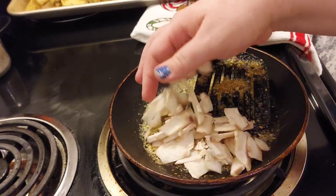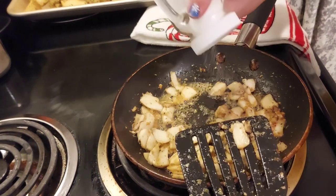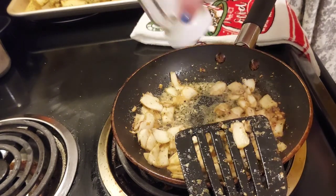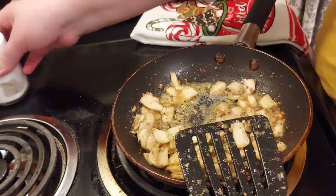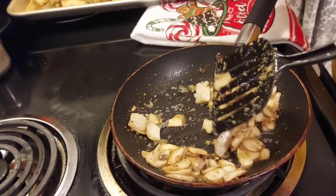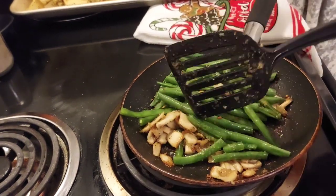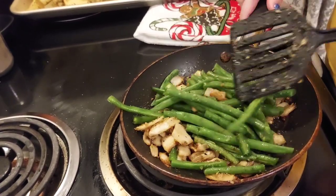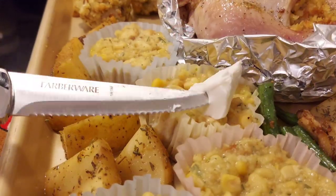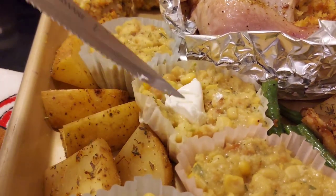In a pan I added about a half teaspoon of Montreal chicken seasoning, a half teaspoon of chopped onion, and about a tablespoon of margarine. I added in all the mushroom slivers and let those sauté until they had a little color and the butter started to turn golden. I added salt and pepper - a decent amount of salt since I planned to add all the green beans. I just coated the green beans with the sauce mixture and put them onto the pan.